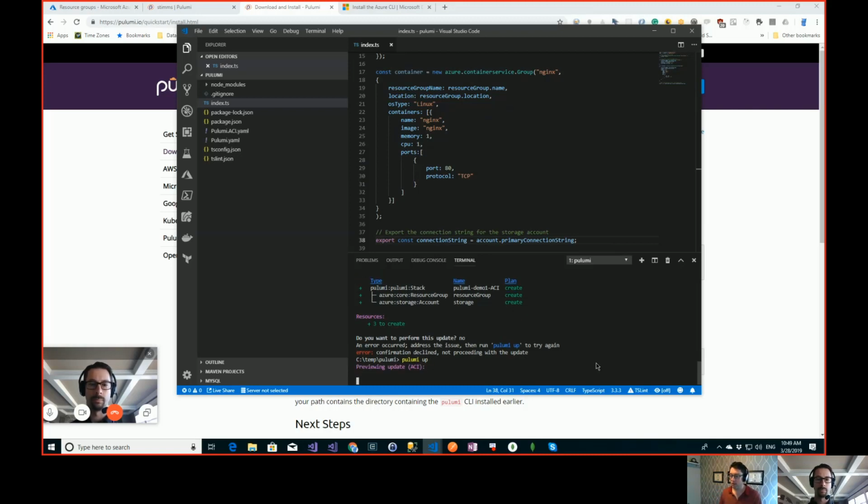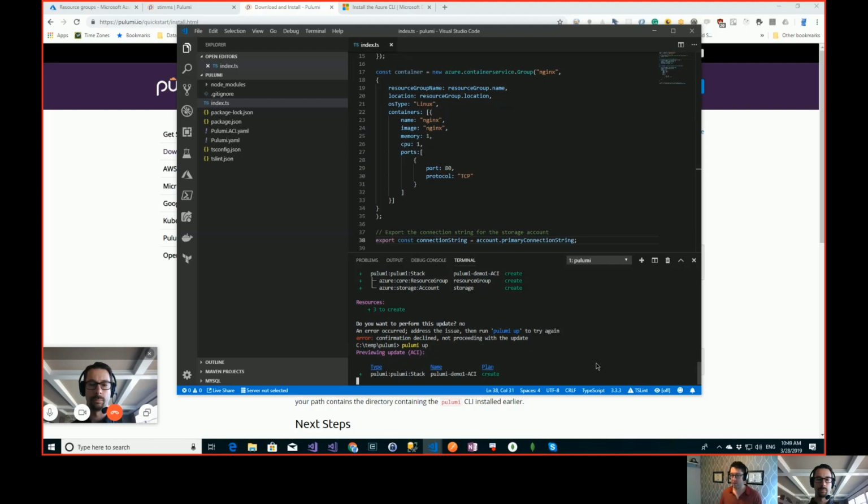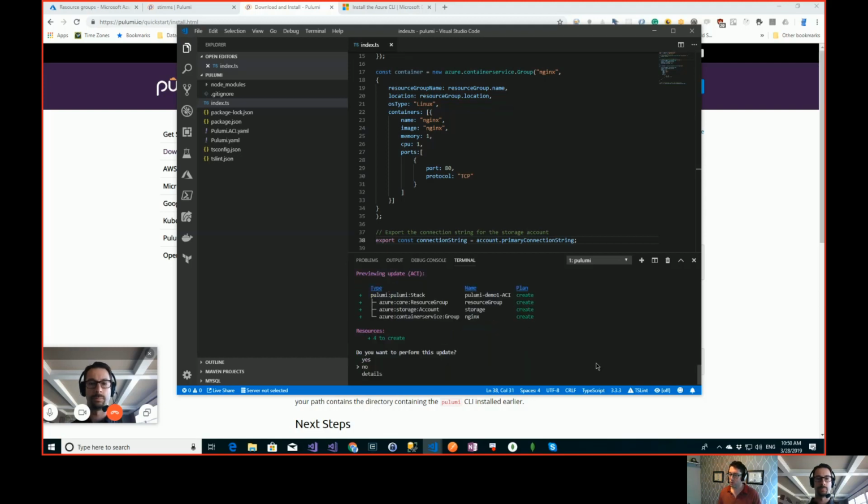See what we get. It's going to do a nice little preview for us and tell us what it is that it's going to deploy out to the environment. And again, this is nothing new. This exists in Terraform, it exists in ARM templates, it exists in CloudFormation, but we'll let this go. Okay, there we go.